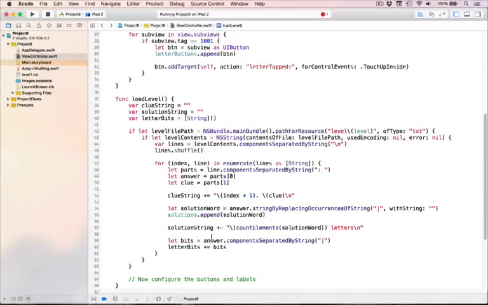Here, we're using countElements and not .length, because NSStrings have a length property, whereas Swift strings do not. They are not 100% compatible. They're sort of 99.9% compatible, perhaps. And this might seem annoying because you want to read the length of a string. Why is it not a length property we can call rather than using a separate thing?